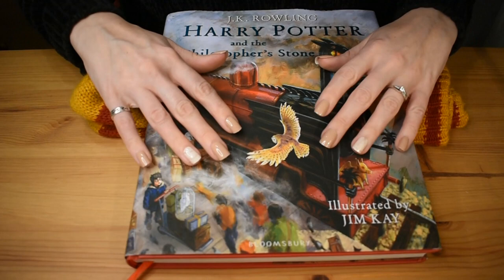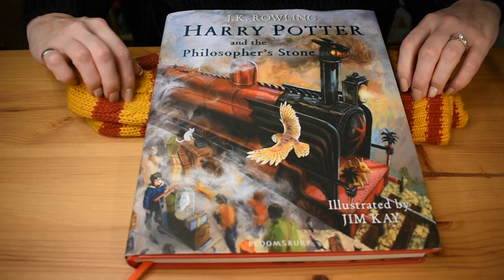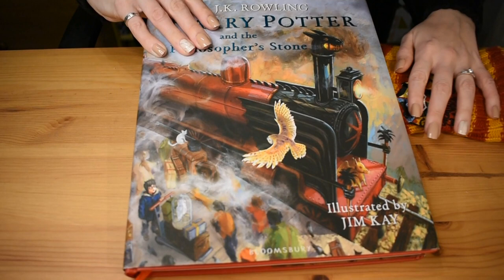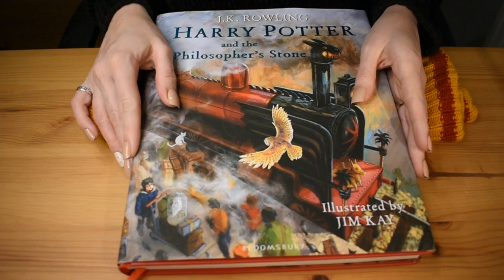When I treated myself to this book, I knew I really wanted to make a video with it. I do have my Harry Potter lovely socks underneath, just to prop it up a little — I know that's pretty weird, but there we go. It'll hopefully just help you see a little better. I also want to quickly say that if you don't want spoilers for this book, then please don't watch the video because I'd hate to spoil it for you.